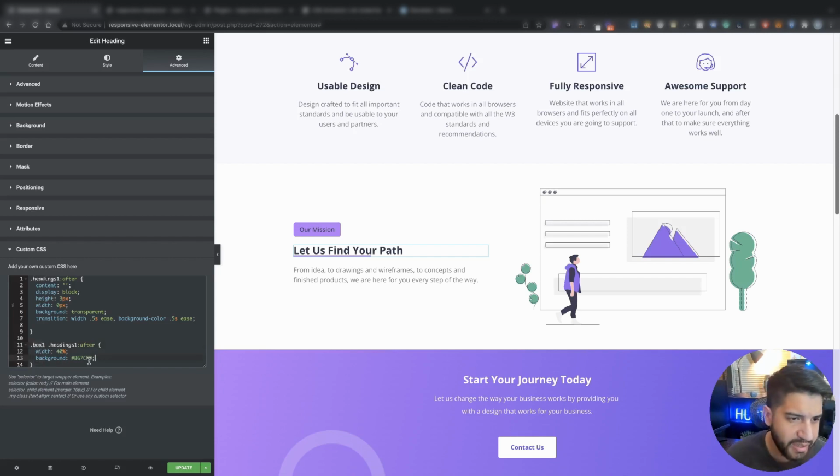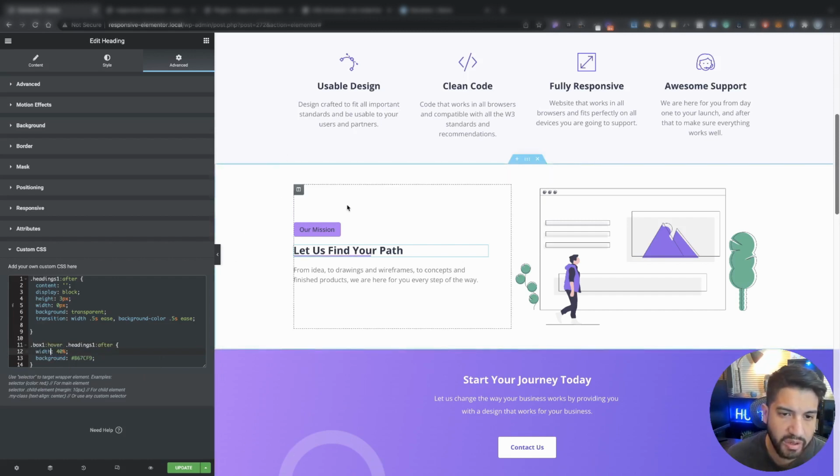Obviously, it is a little bit different if you're doing an ID. An ID, you would pretty much just add the pound sign or the number sign, whatever you want to call it, in there. So anyway, now we're gonna do a colon, and we're gonna do hover. So basically, we're telling it that whenever our mouse hovers over this box here, we're gonna have the line activate.